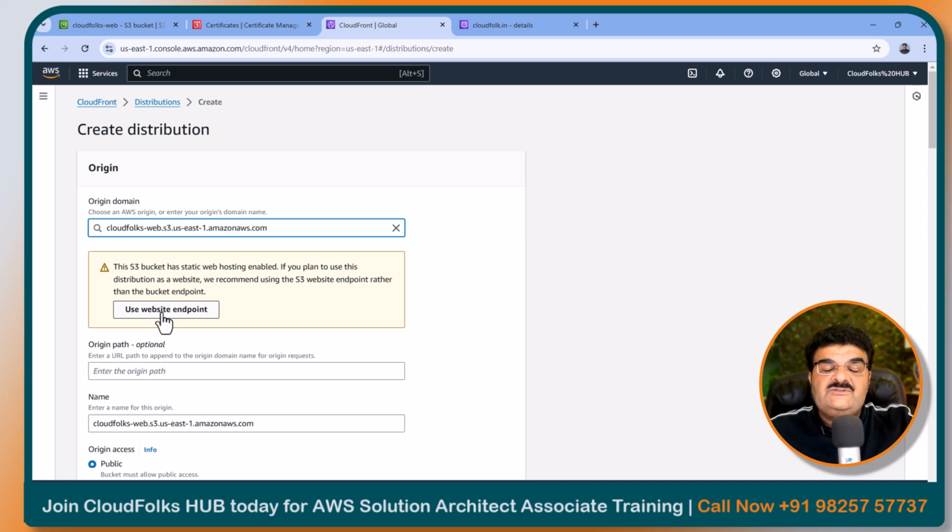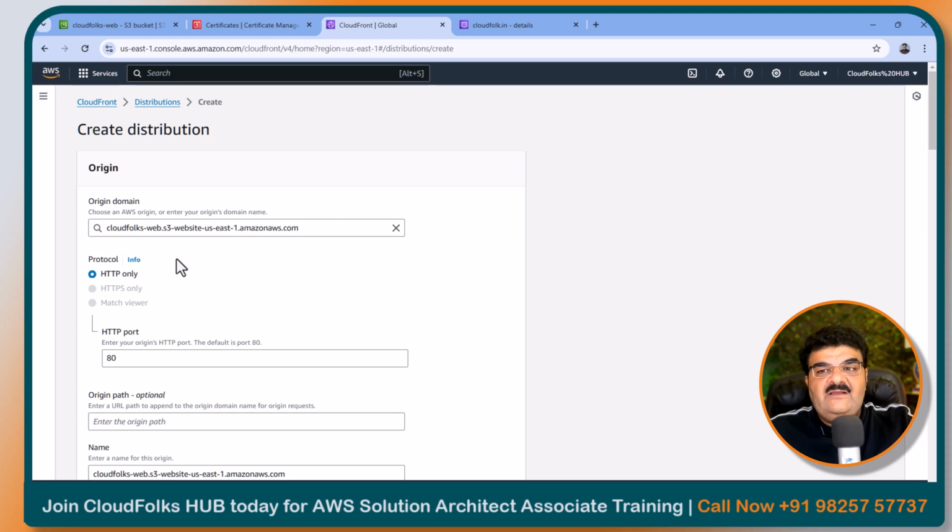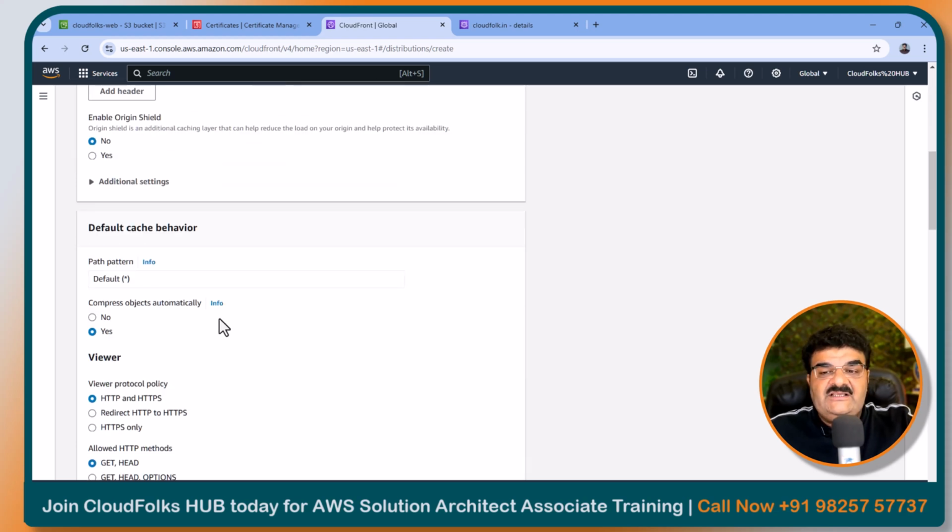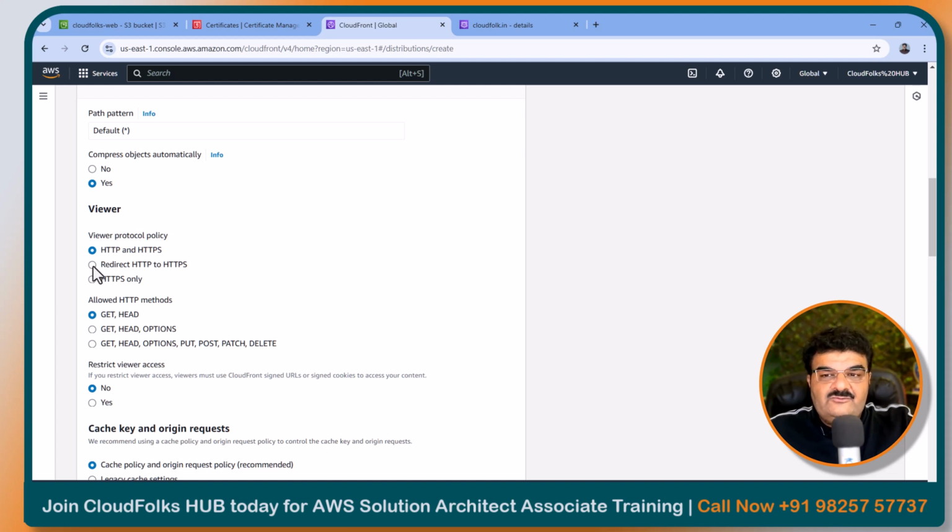So you can use the S3 static web hosting endpoint. I am going to say, okay, I am using it. Here we are going to use HTTP, not going to touch anything. Okay, here I am going to change this. I don't want my user to open an HTTP website. I want HTTPS. So whenever a user types HTTP in the URL, it will automatically redirect to HTTPS. So definitely at the end, I'm going to provide an HTTPS website to my customers.